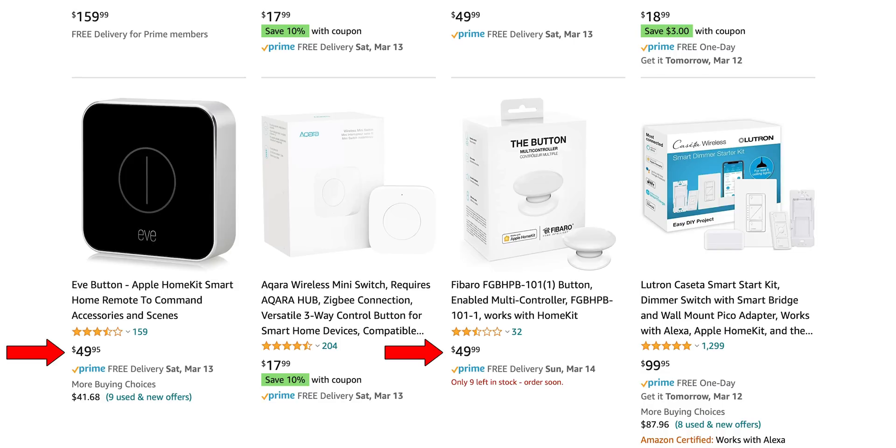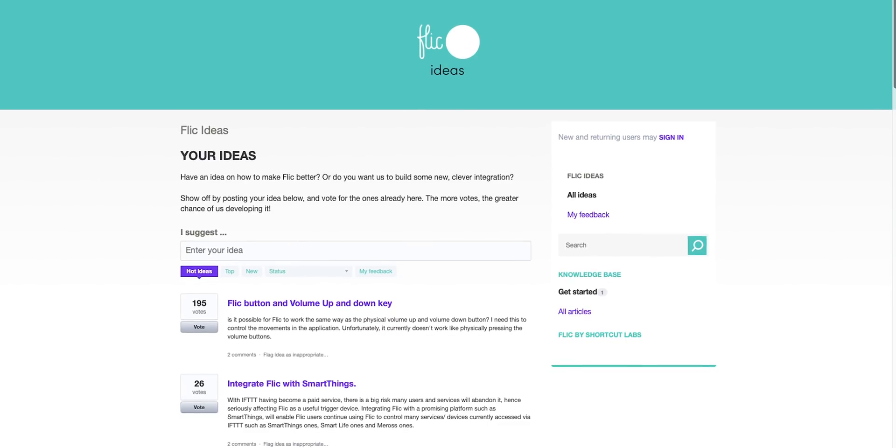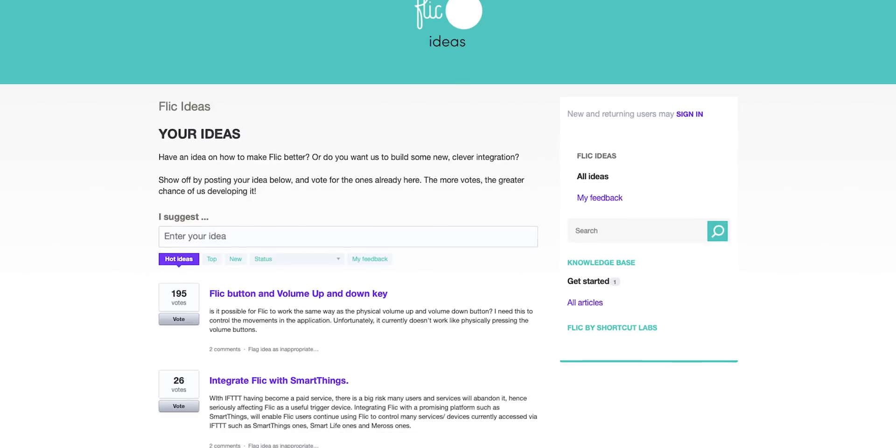Another thing to consider is the price. These aren't the cheapest buttons you can buy. However, it's not uncommon for a standalone HomeKit button to cost around $50 by itself, so I sort of put these in the mid-to-high range as far as cost goes. You can get some a little cheaper — like Aqara buttons or even the Philips Hue ones — but don't forget that you still need to factor in the cost of a hub for those buttons as well. And the fact is, these things can just do so much more than your typical HomeKit or smart home button, with all those integrations like controlling your phone or even your Mac. I also noticed that they have an ideas page on their website where you can submit ideas and vote on requests for new integrations, which shows they're listening to their customers and continuing to improve their product.